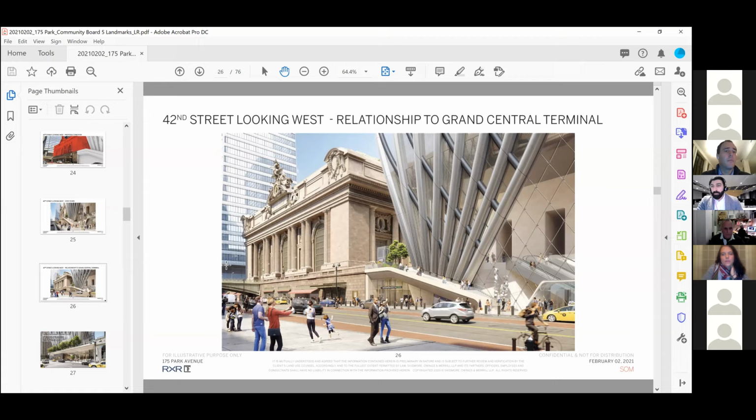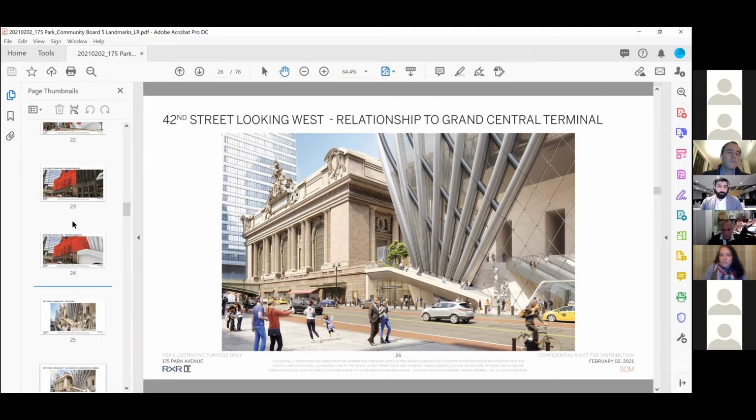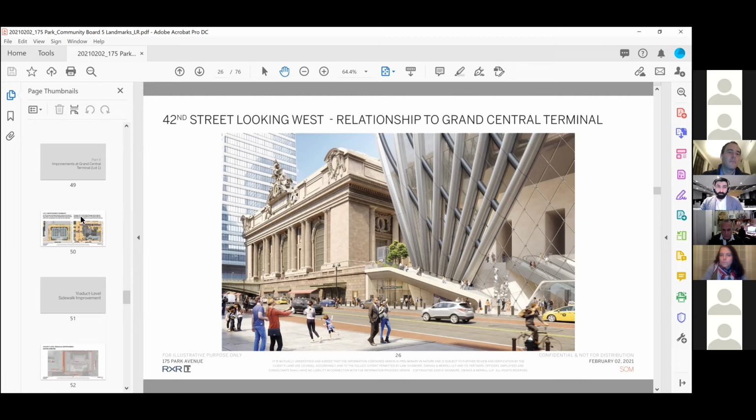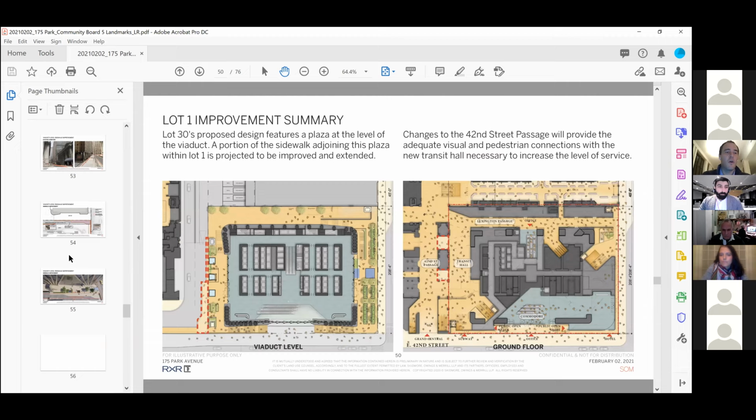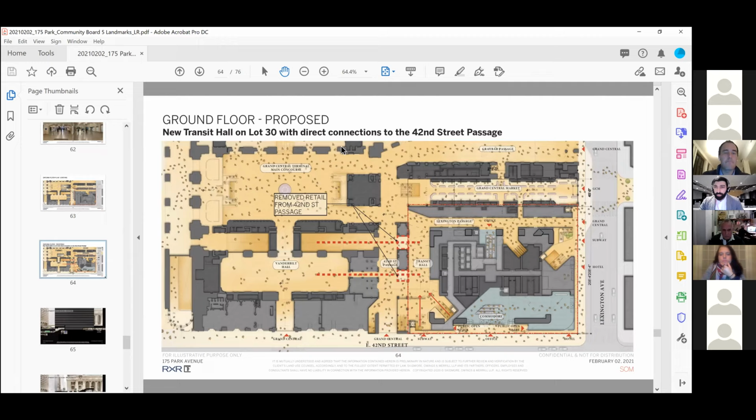Okay, thank you. My next question is, I may have been misunderstood or mistaken. You mentioned that there's a sidewalk that is being enlarged, and I want to make sure that I understood correctly. Is it the sidewalk at grade level on 42nd Street, or is it the sidewalk that is bounding your building to the west between your building and the terminal? It's a couple of sidewalks. Rami, you want to walk through it? Sure. Let me just maybe quickly show the plan.